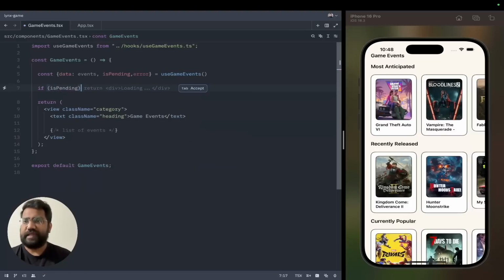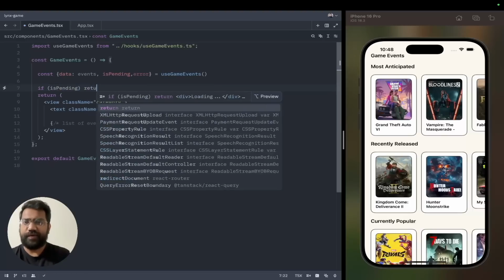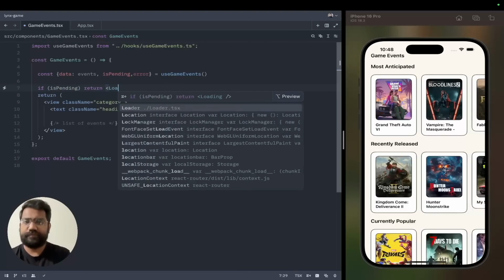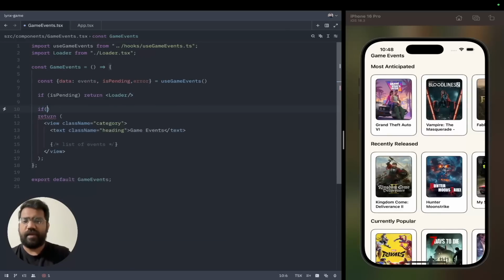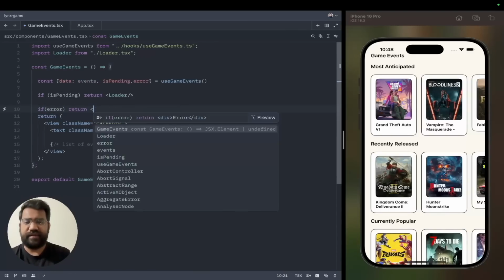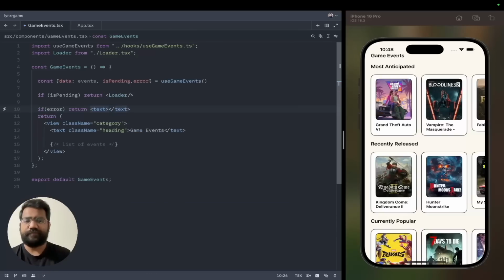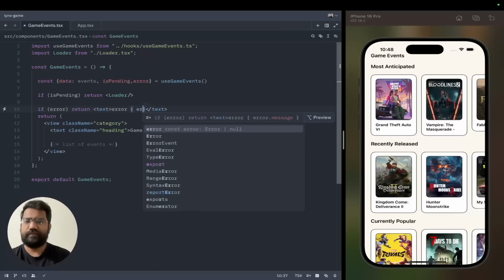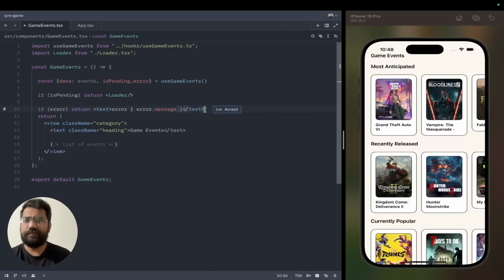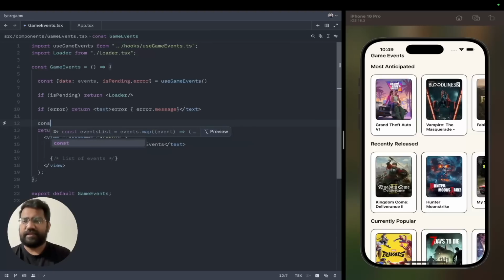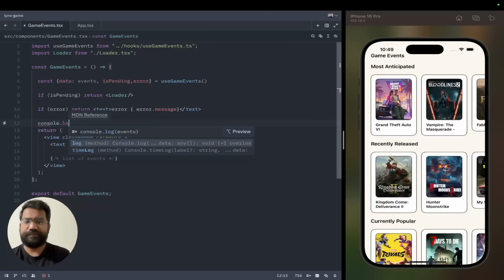If it's still pending, then we will return loader. And if we have any error, then simply return a text message, and at last we can console log the data.